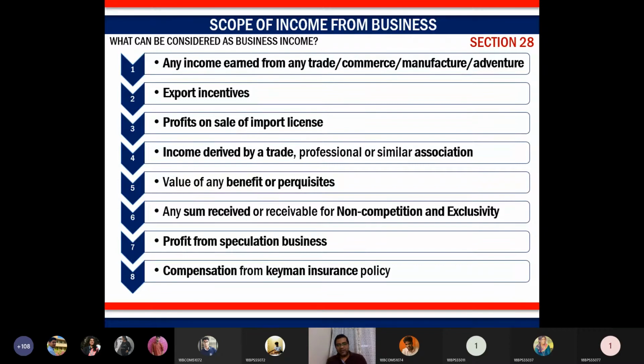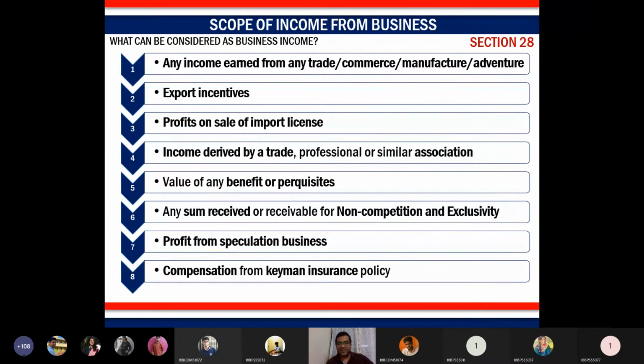Now, in a normal life insurance, if the person dies, the compensation is given to the dependents, the family members or the nominees. But Keyman Insurance can be taken by a business in the name of the most important leader, whom the business perceives to be key. So let's say Mahindra and Mahindra can take insurance in the name of Anand Mahindra.